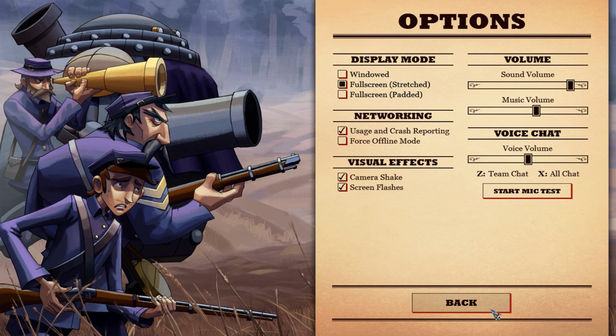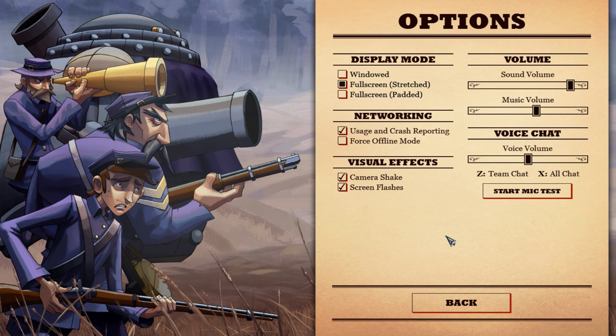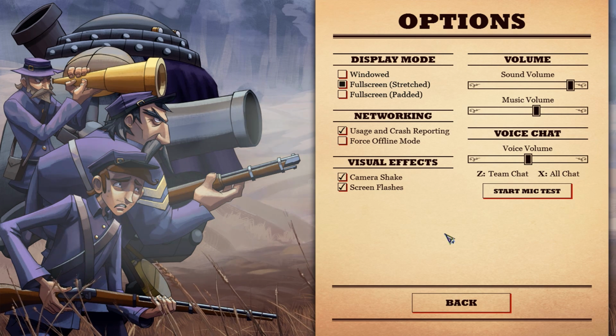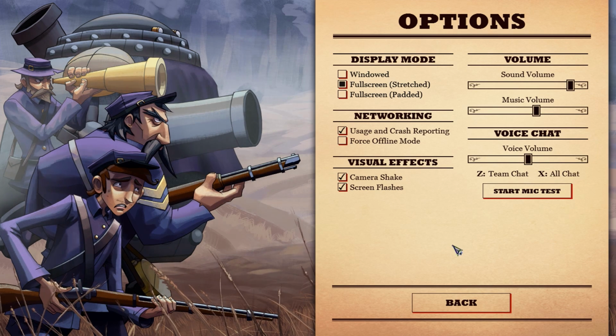We'll have a look at it in a minute, but first, let's check the options menu. Not much to report here. It's a very basic game graphically. It should run on pretty much anything. Of course, as always, do check your specs against the specs on Steam if you happen to be running a particularly low-end or old machine.